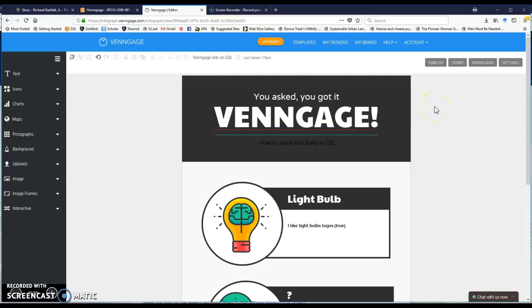Okay, so if you are having trouble posting the infographic you made from Venngage, let me show you how to do that very quickly. And if this is not what you're using, but you're having trouble with it, let me know. Like with this one, it just takes a couple minutes, and I can figure it out, and then I can show you.